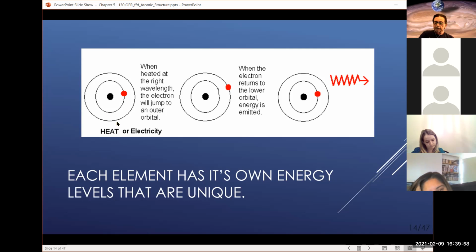Like I stated before, if you look at this diagram, here's an example of the nucleus and an electron. You energize it, and it causes that electron to go from here, in this case the inner energy level, to the next energy level, with a specific amount of energy. Now, Mother Nature being Mother Nature, it is not going to stay there forever. So it needs to come back down to the ground state. And when it does that, it needs to release the energy it absorbed when it went to the excited state. And it does that by giving up heat, light, or a combination of both heat and light.